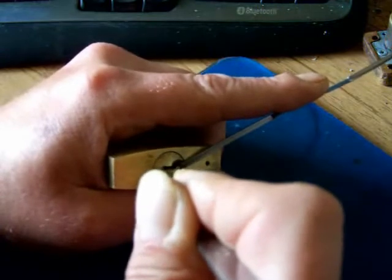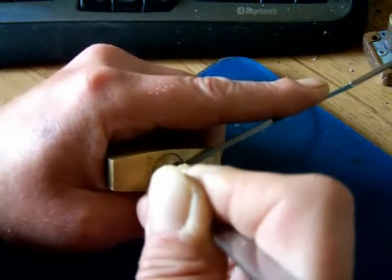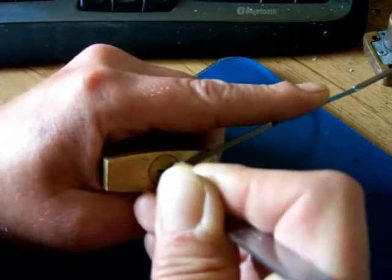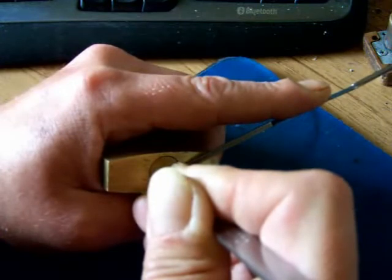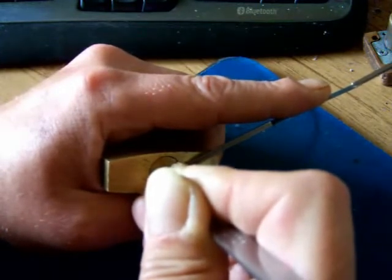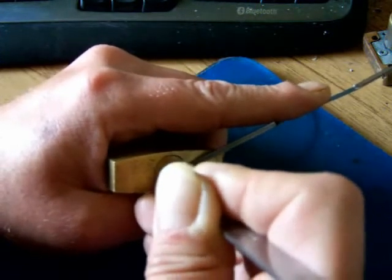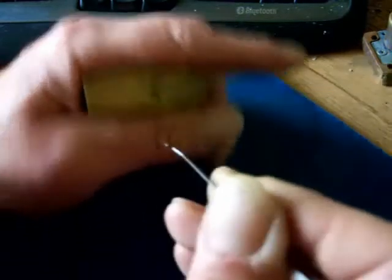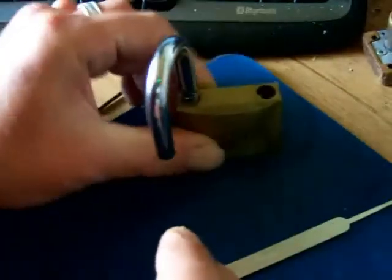A little bit of movement there. Now I don't know whether you can see that, but there's a pin there — if I press down on it, it's pushing back up against me. That means it could be a mushroom pin. I'm releasing the tension very slowly and I've just got the pick across the top very gently. That's gone back up a bit too much for my liking, but with that pin out — back of the net! A bit longer than anticipated, but that's because you've got it on video. Done.